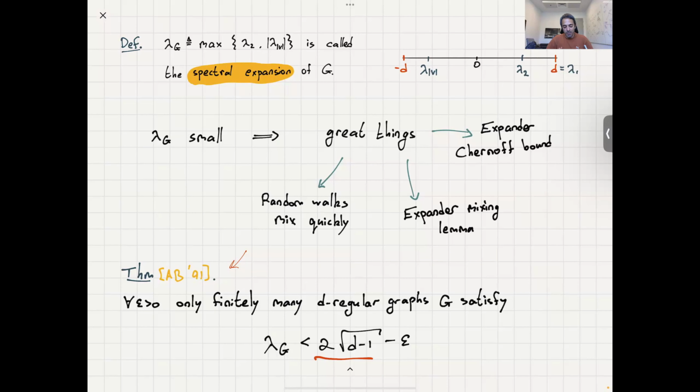So what do I mean? There are many ways of formalizing that, more and less accurate, but let me use the simplest formulation, which tells you that if you're asking for a D-regular graph where lambda G is smaller than 2 square root of D minus 1 by an additive epsilon, then for any epsilon that you fixed ahead of time, you can only find constantly many graphs that have this property. So you can shave this epsilon, any epsilon that you want, but definitely not asymptotically, as the number of vertices of the graph goes to infinity.